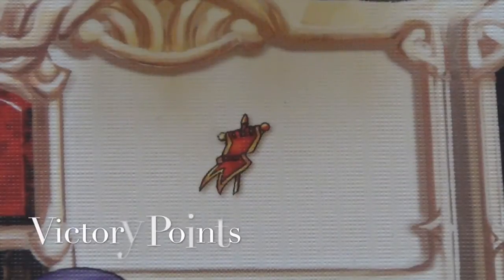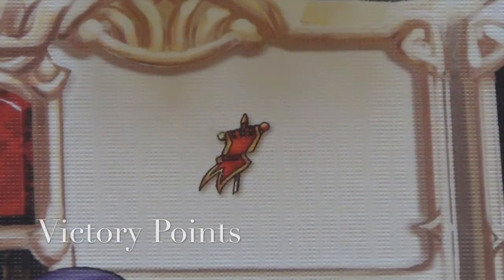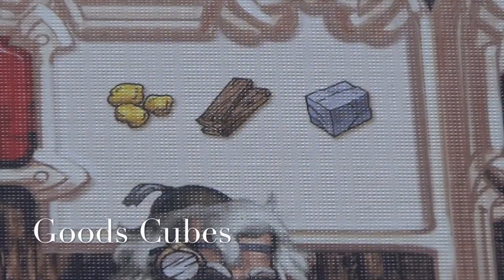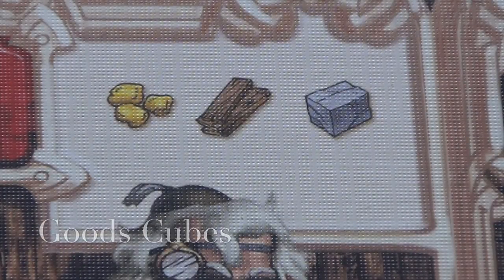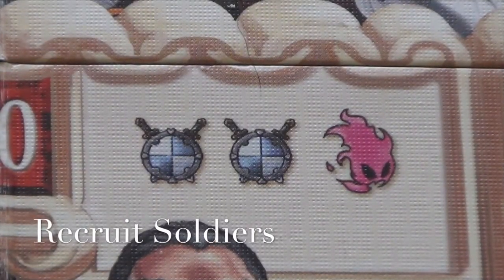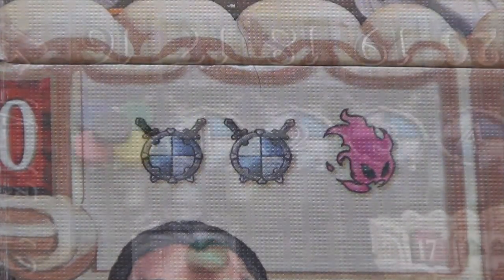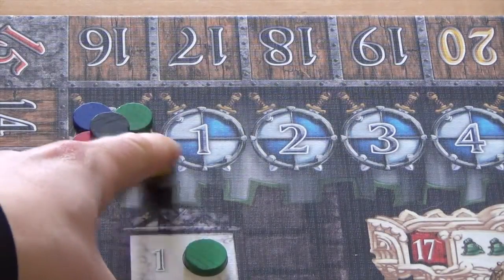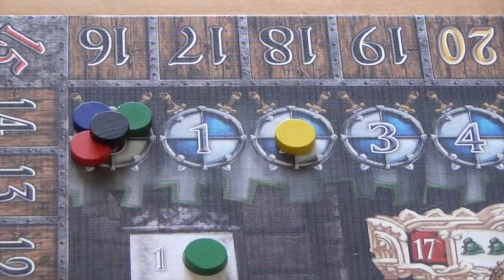Advisors that have this symbol on the top give 1 victory point per symbol. These symbols give the corresponding goods cubes: gold, wood, or stone. The blue and white symbols shown here allow a player to recruit soldiers. When they do this, they move their marker on the soldier chart up 1 space per symbol.